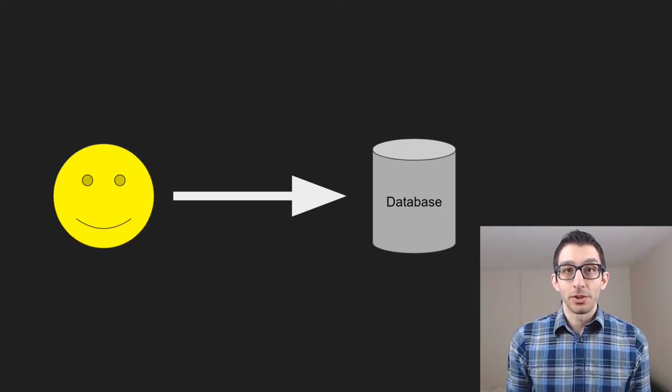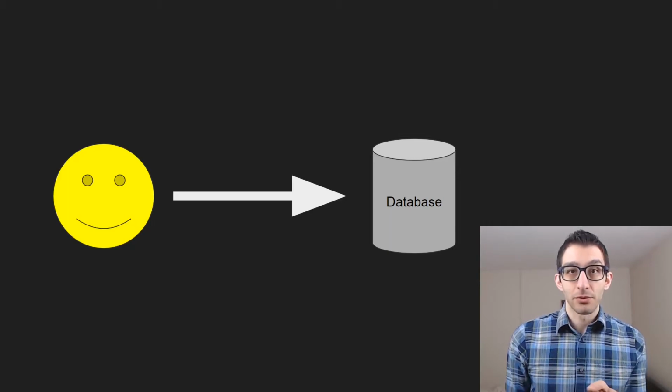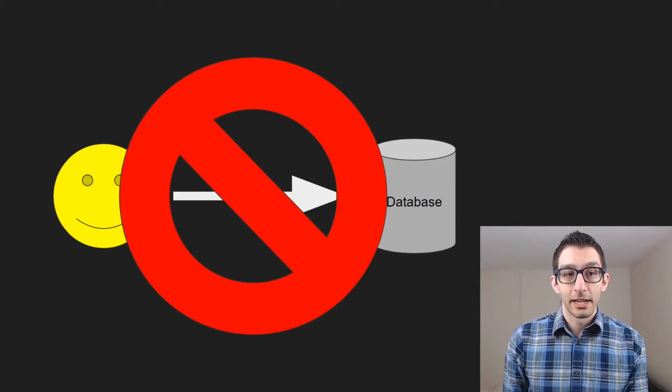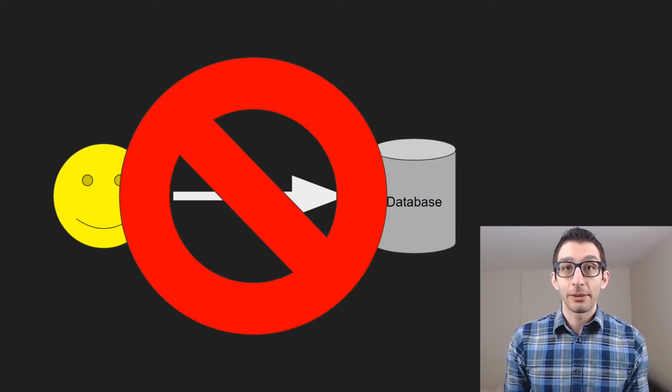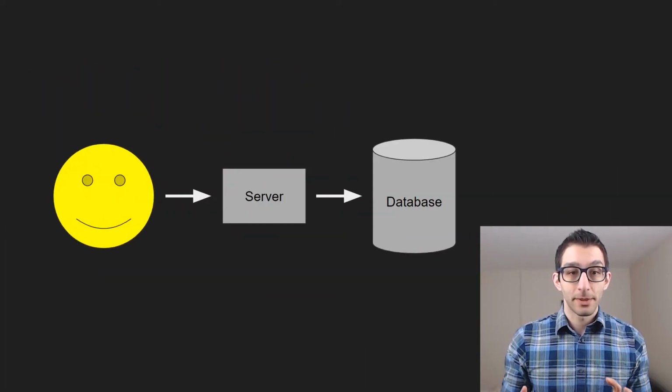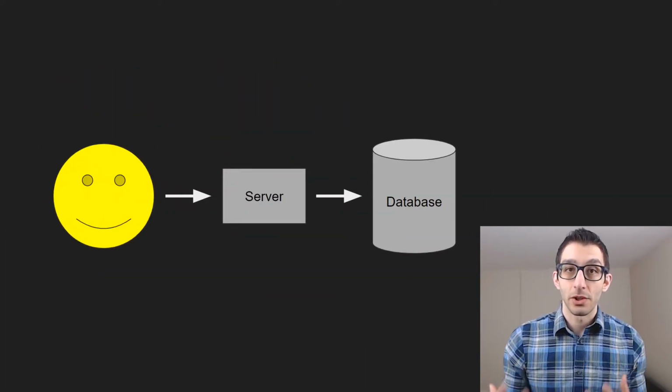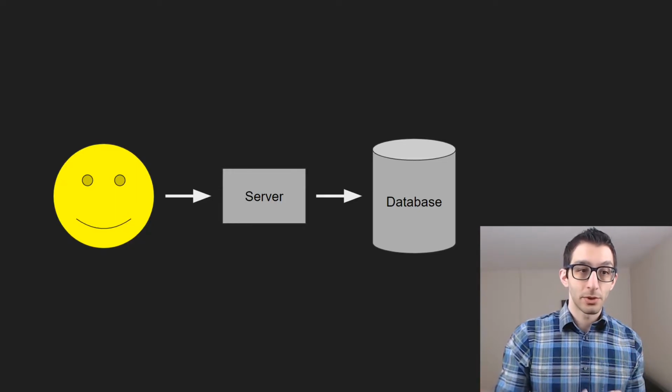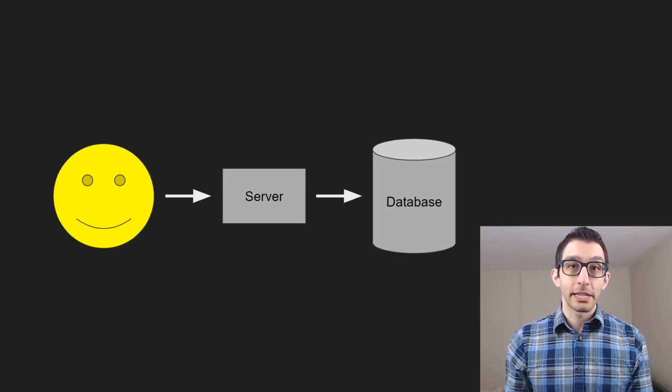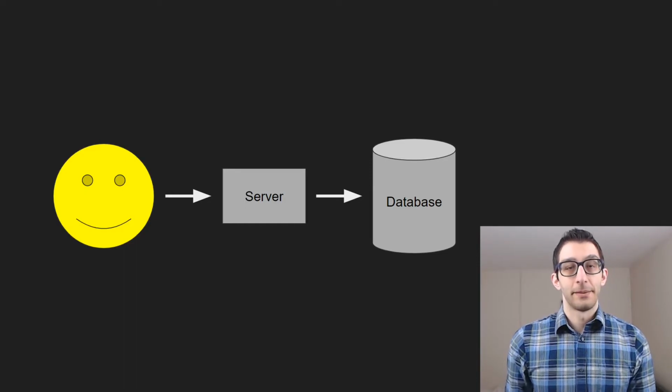What's to stop users from going in, writing other people's rows for deleting content? This was a bad idea to me. What I was used to envisioning was something where you'd have a server in between. This server would do authentication, make sure that the user is who they say they are, and then authorization to make sure that they have access to whatever rows they're trying to modify or delete.